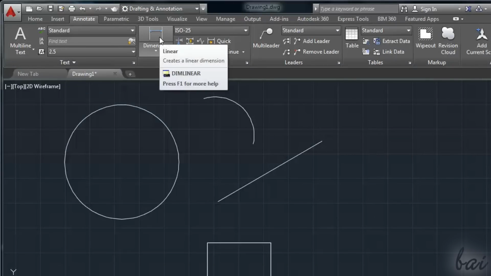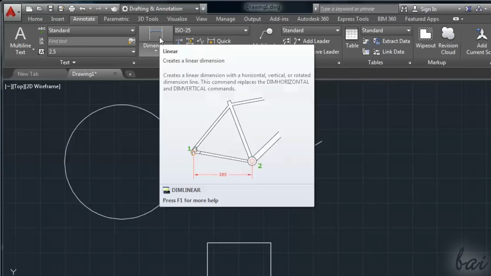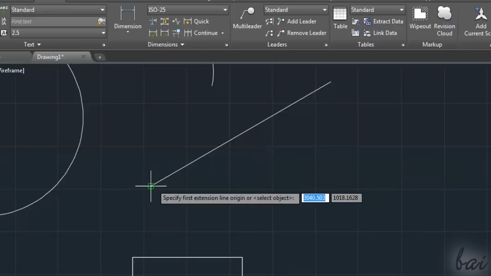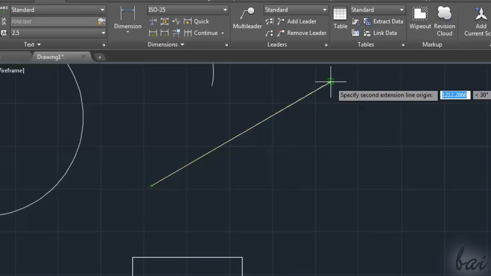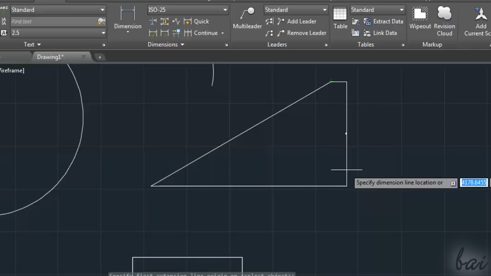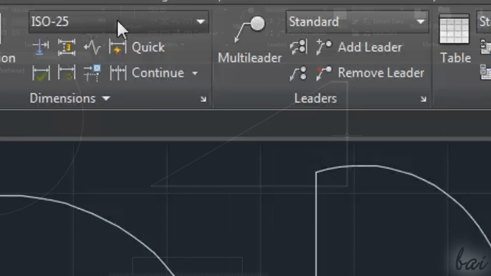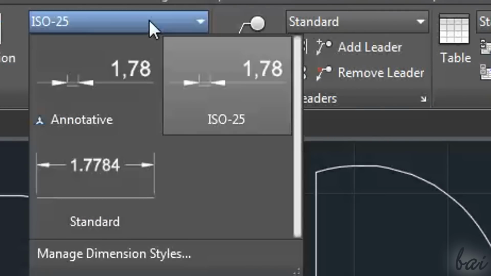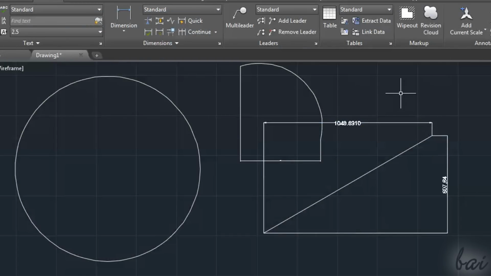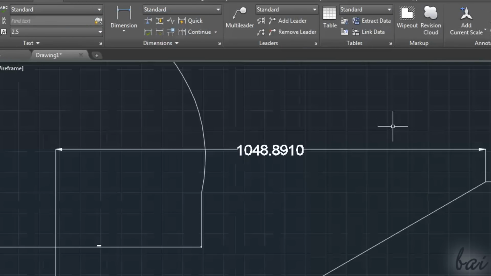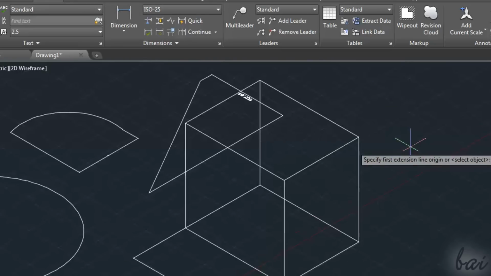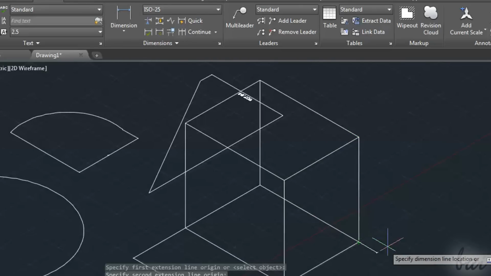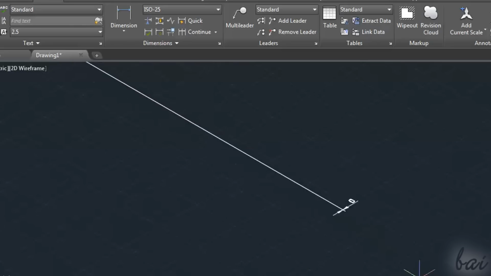You can show measurements on lengths using the dimension button on top. Then you just have to fix 2 points and a third point to place the annotation. You can choose between ISO 25 and standard styles, which may differ on how the annotation is shown. Mind that annotations do not work outside the X and Y plane.